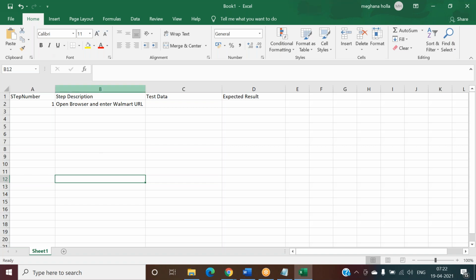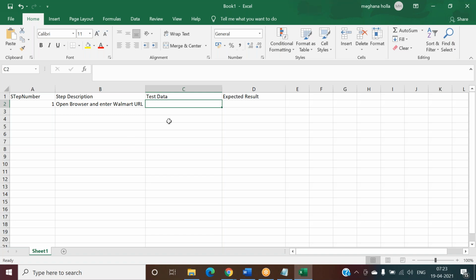So in this example, for this particular step, can you tell me what will be the test data? Any idea what should be the test data for this particular step? The URL. URL, correct.